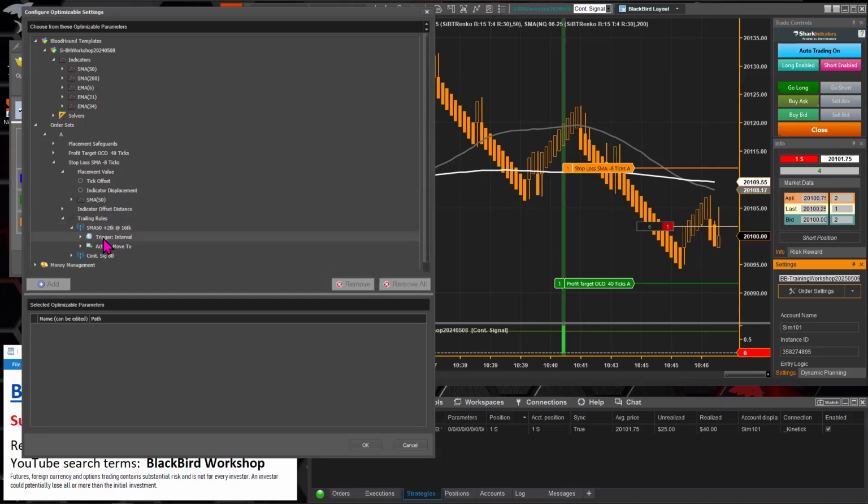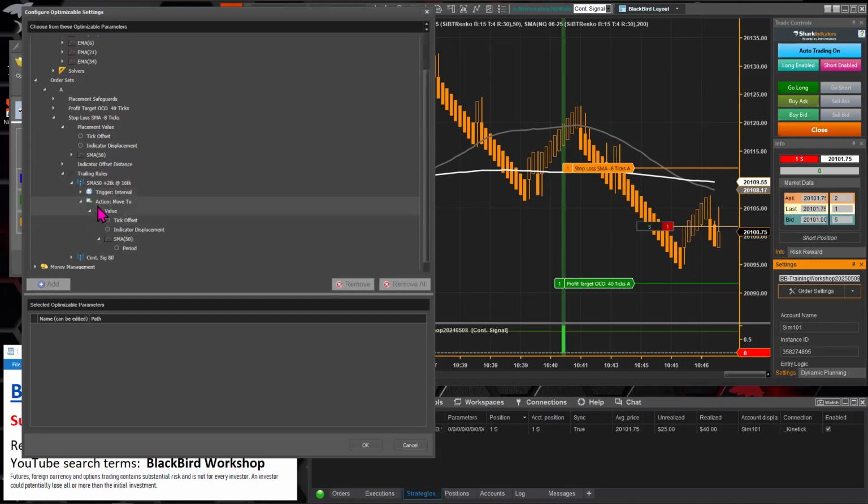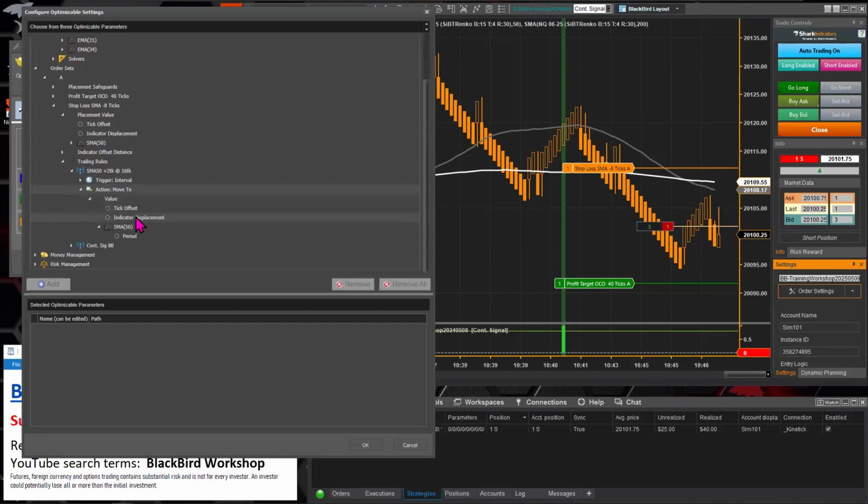The trigger doesn't have anything optimizable, but if we go into the action, there is our 2 tick. So when that stop loss is trailing the SMA 50, it's a 2 tick. Here's the tick offset, so you can optimize whether you want it to be 2 ticks or 4 ticks or whatever.